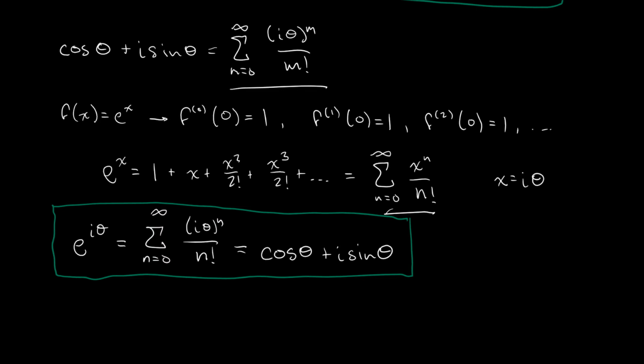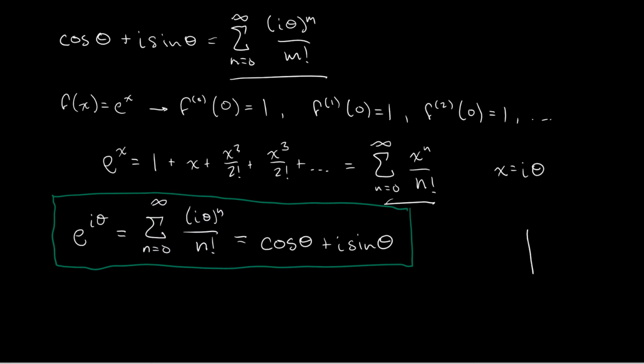But this is amazing because we find that a complex exponential, so e raised to an imaginary number, is just an oscillating function. If I look at this in the complex plane, where I have the real part on this axis and the imaginary part on this axis, then I can of course represent this as some arrow in the complex plane, and it turns out this is always going to have magnitude 1. And as I increase theta, I just go around in a circle. So now if I say theta is something like omega t, then this is just going to be a function that goes around this circle over and over. So when we say that e to the i theta is an oscillatory function, this is where that comes from.